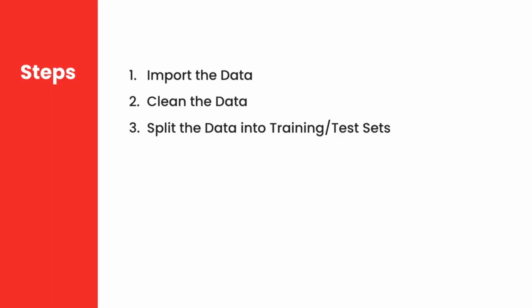For example, if you have 1,000 pictures of cats and dogs, we can reserve 80% for training and the other 20% for testing. The next step is to create a model, and this involves selecting an algorithm to analyze the data. There are so many different machine learning algorithms out there, such as decision trees, neural networks, and so on. Each algorithm has pros and cons in terms of accuracy and performance.